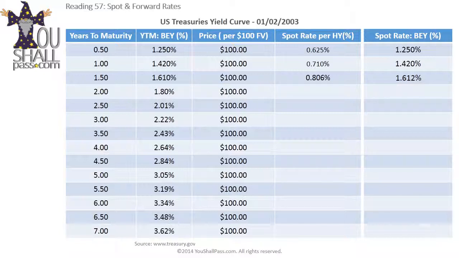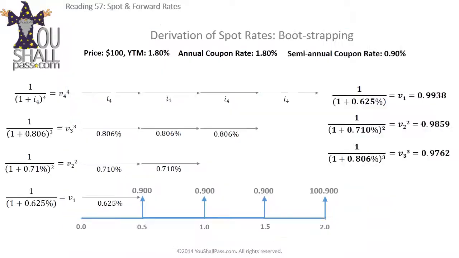The next slot that we need to work out a spot rate for is the 2 year or the 24-month maturity. The process itself is quite mechanical and identical to the one we just followed. It's a 2 year bond priced at par with a bond equivalent yield to maturity of 1.8%. Since the price is par, it means that the coupon rate must be the same as the YTM, and the semi-annual coupon rate by definition is half the annual coupon rate.